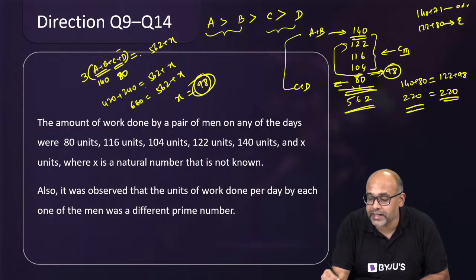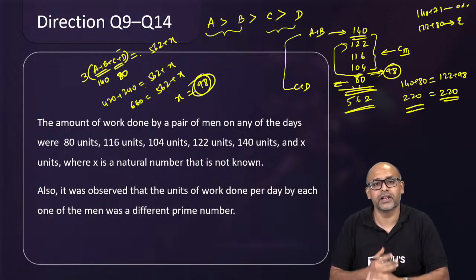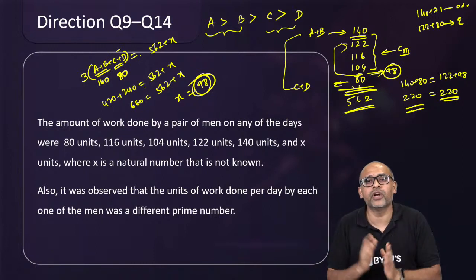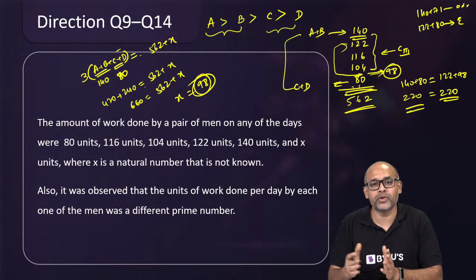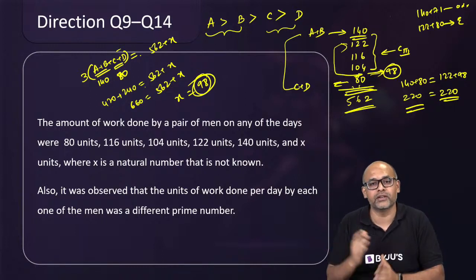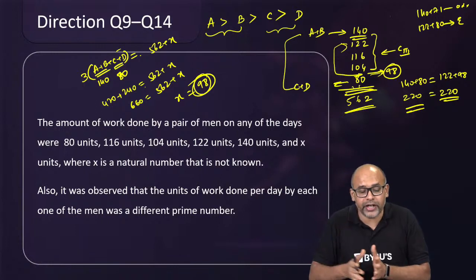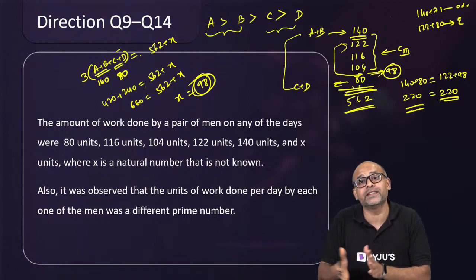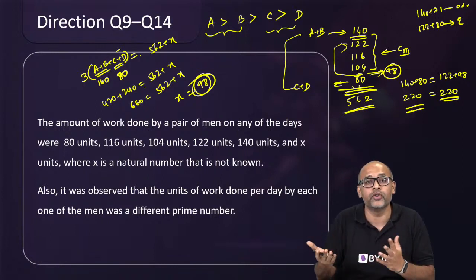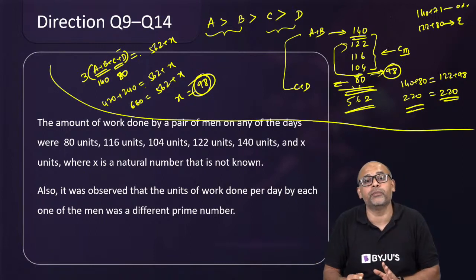So you have 98 here. Now you can find what is ABCD from here. Clear? Finding ABCD is not a problem after this, because you have all the combinations, A plus B, B plus C, C plus D, so you can get everything. Is the idea clear to all of you? Now I'm not going to get into the solving of the questions because the remaining is time and work. That is easy. I'm sure all of you know the time and work. It is this concept of the 3 cases which is the most important part for you.